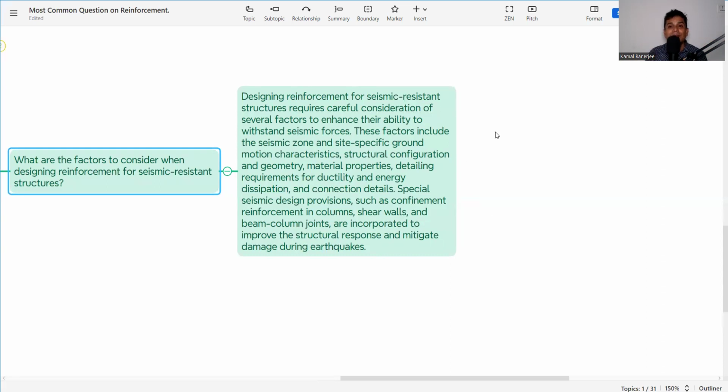So these are the common questions or common factors about the reinforcement. In this way, we can know our reinforcement in a better way and we can perform in a better way at the site to avoid any type of corrosion or any type of mishandling, in order to get our concrete structure durable and longer lived.